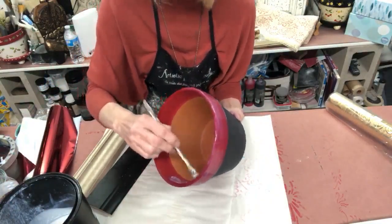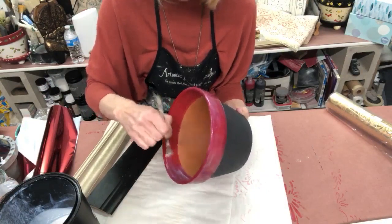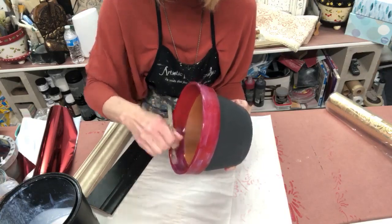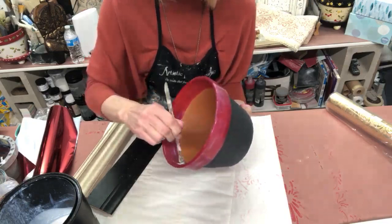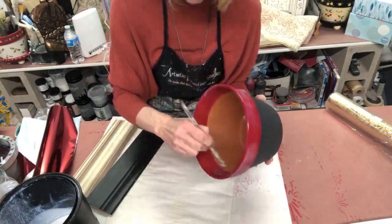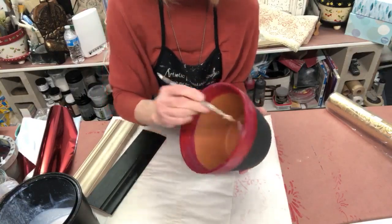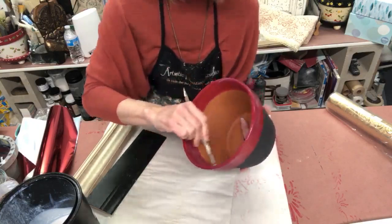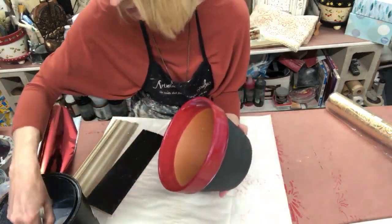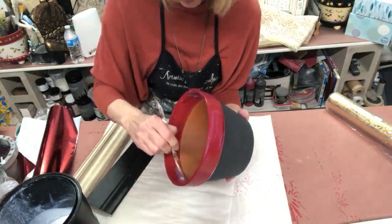Okay, so the foil adhesive needs to tack up at least 15 minutes minimum, and that's like in Las Vegas, where it's real dry and warm most of the time. Anywhere else you want to wait normally at least 30 minutes to an hour, and you can wait hours and days. It doesn't matter how long you let it tack up. You just want to make sure that it is to a firm, dry tack before you go any further.